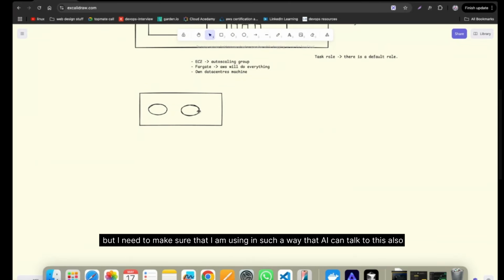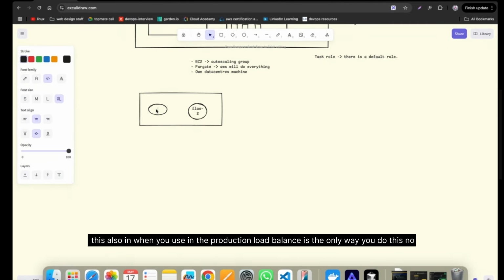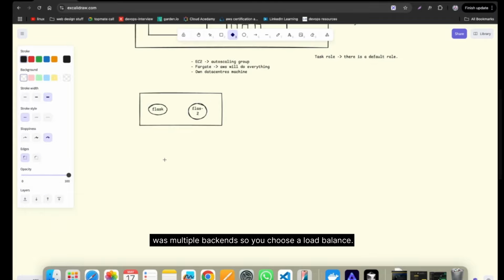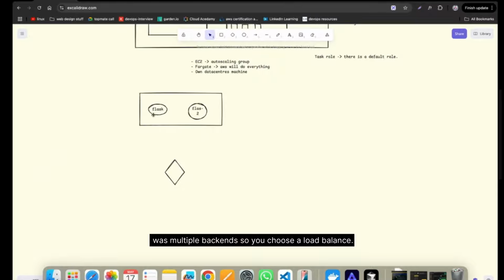But I need to make sure I'm using it in such a way that traffic can reach this one also. When you use this in production, a load balancer is the only way you do it. There's no other way, because you turn off the public IP for this also. Only private IPs are there, and you need to distribute your traffic across multiple backends. So you choose a load balancer.